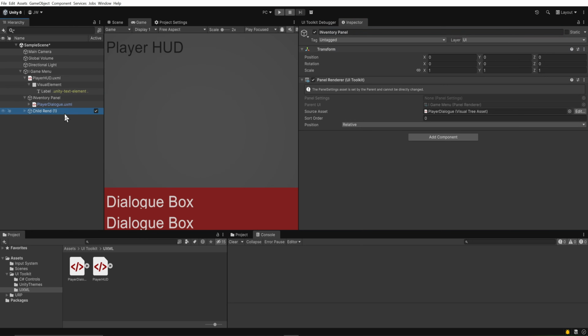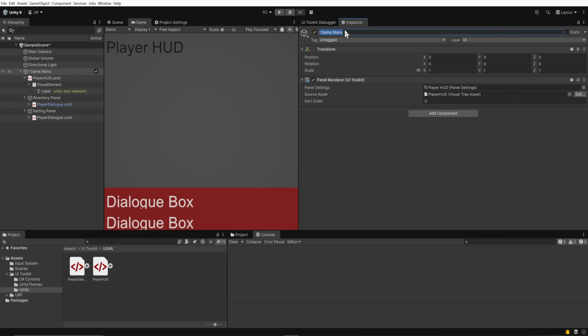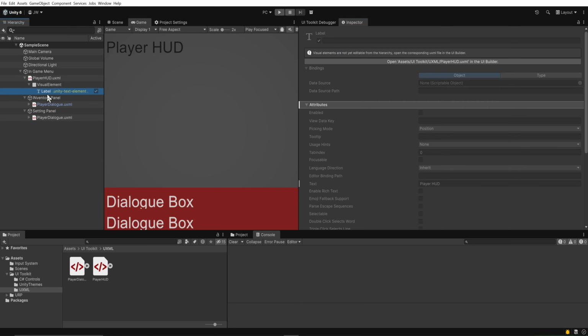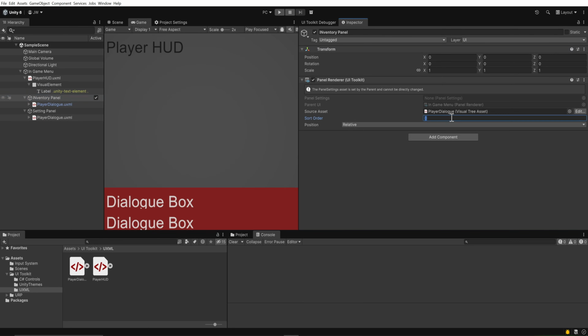Oh, I accidentally capitalized it, but don't worry about that. Or another one is the settings panel. So you can have the in-game menu, and then you can separate your UI into separate panels, and that allows them to be much more controllable, much more manageable. So that's one reason why you might want children panel renderers, and why you might want the sorting order.